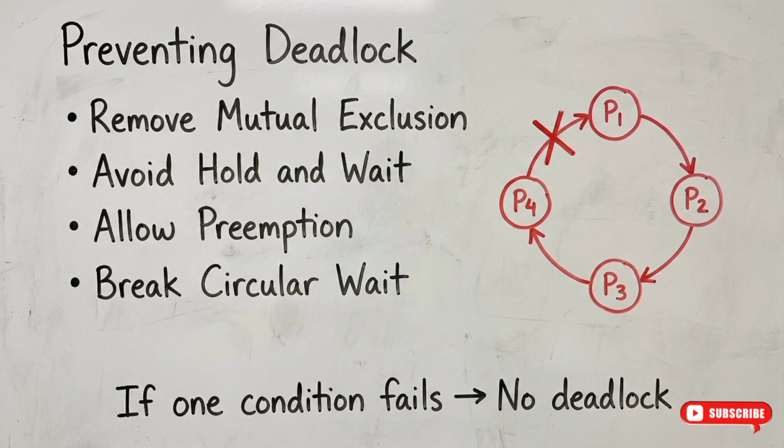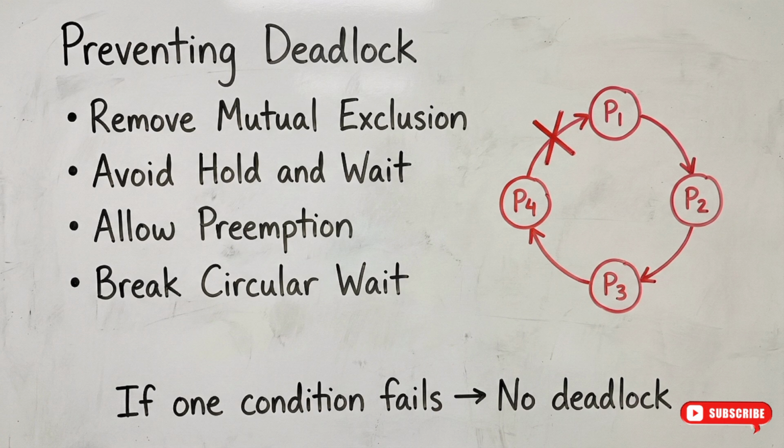Okay, so here's where we start. Process P1 has successfully grabbed resource R1. It has what it needs to begin its work, but not enough to finish it. Next, P1 makes a request for resource R2. It is now officially in that hold and wait state we talked about. It's holding R1 while waiting for R2, and here's the critical twist. There's another process, P2, and it's already holding R2. Then to complete the trap, P2 makes a request for R1, which of course is held by P1.